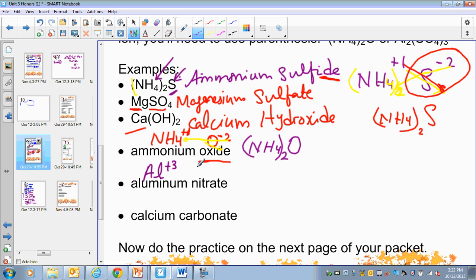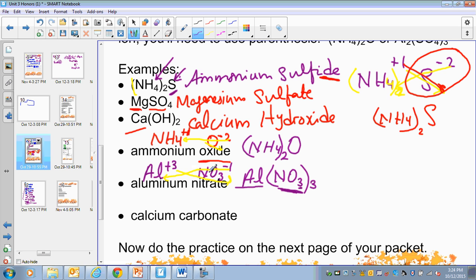Now I go to the periodic table and look at the charge for aluminum. Aluminum is plus 3. And nitrate, I have to memorize that nitrate is minus 1. When I write the formula, the 1 goes to aluminum and 3 goes to nitrate. Now I already have the 3 there, NO3. This 3 is part of the nitrate. I can never change this number because it's part of the charge. So the 3 that I'm bringing around it, I have to put in parentheses and put the number around it. So that makes it aluminum and then nitrate.